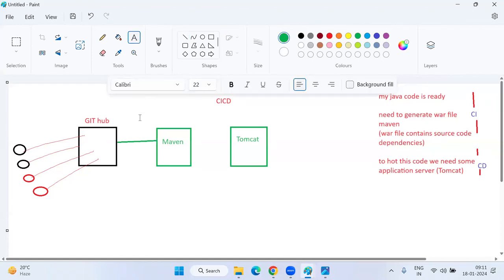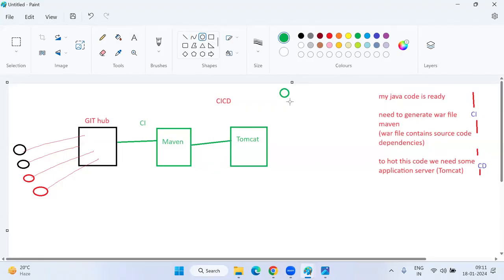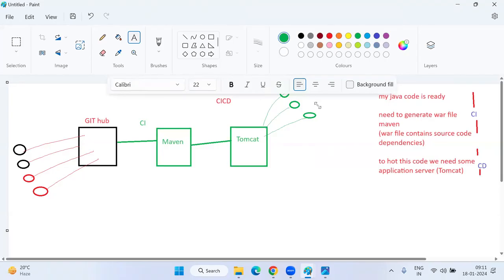So this is now CI. The generated war file, I need to deploy on any server to give access to users, right or not? Users. Okay. So for that CI, this is CD.